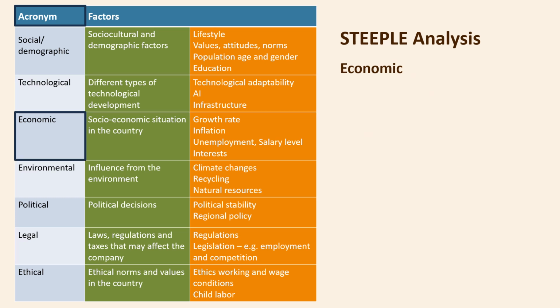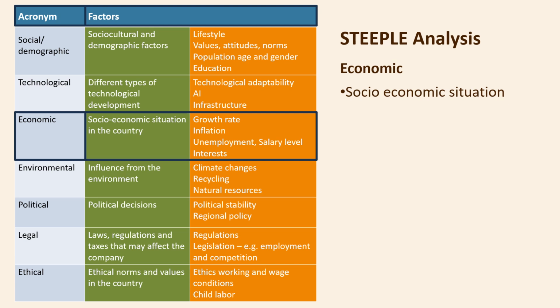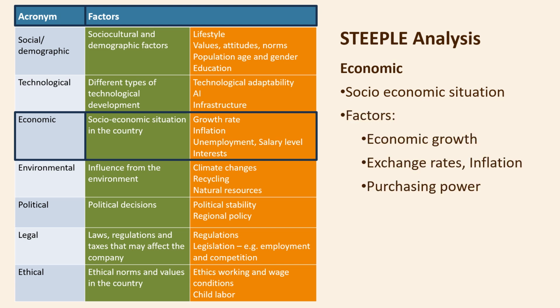The third factor in the analysis is economic. This refers to the socio-economic situation in the country. The financial field influences how business is done and the profit opportunities. It concerns factors such as the economic growth rate, exchange rates, interest rates, inflation rate, and the purchasing power of companies and individuals, what we also call disposable income.